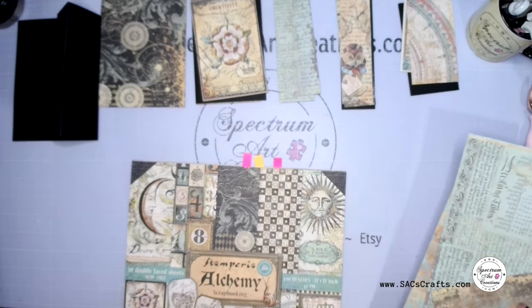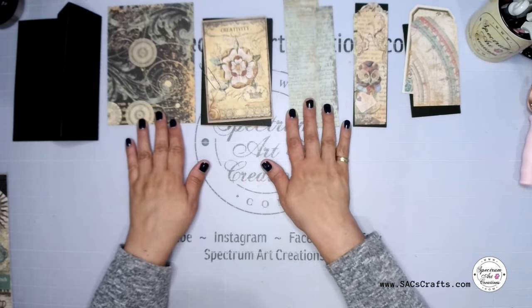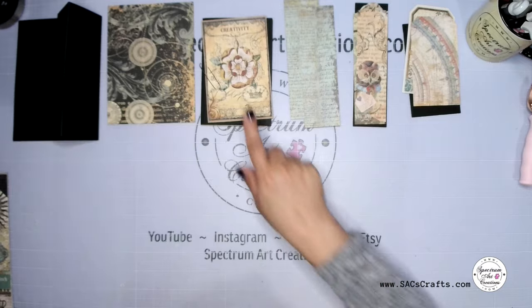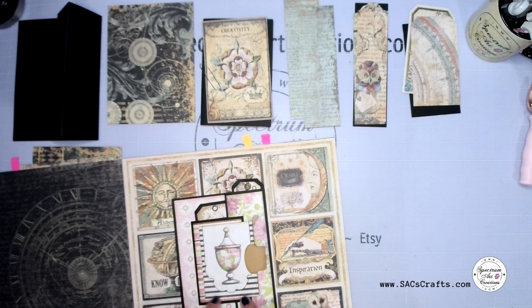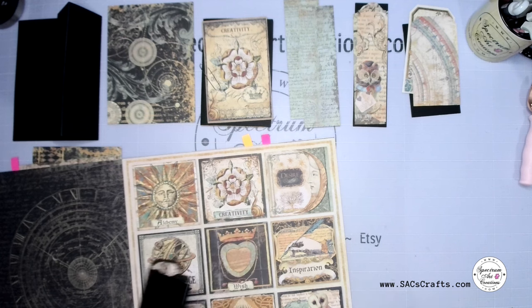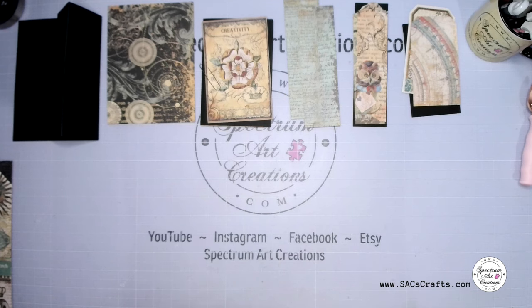So the most important thing I wanted to point out is the fact that I did change the size to accommodate my paper line for the tags, I think for the bookmark and for this. So you can change it up depending on what your paper line asks for, right? I did kind of hesitate between going with this one, and let me show you, because there's another option, these. Those would have fit pretty perfect, like right there, wouldn't they? It's pretty much that same size. Look, it would have been perfect. But I wanted to show you, more importantly than that, that you can just change it up if you need to accommodate your paper line. So now let's put this one together.